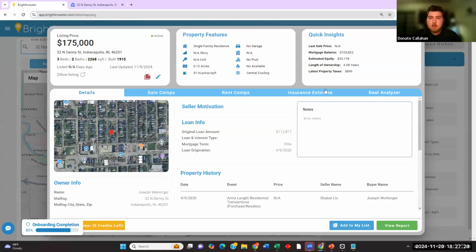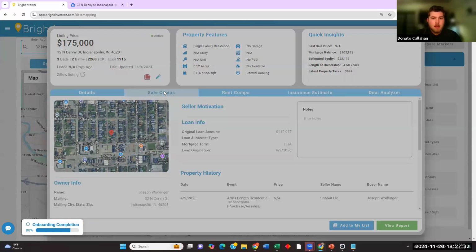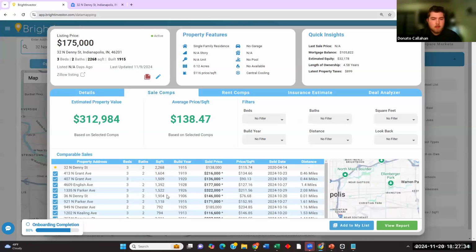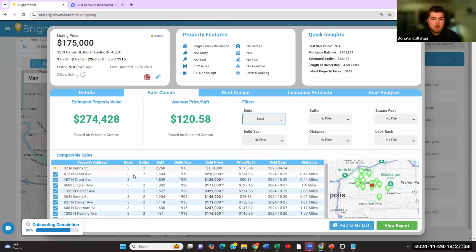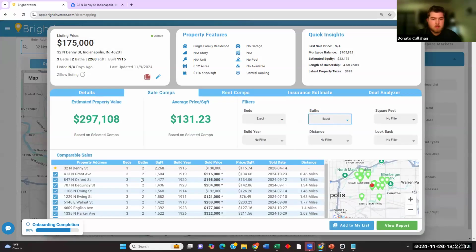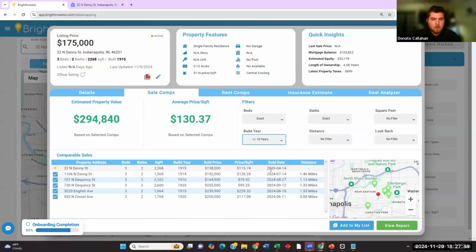And so he doesn't have that much equity in this thing. He's owned it for a few years. Now, my comps, right? Isn't that interesting? We're going to pull our comps here and say, show me exact match for bedrooms and exact match for bathrooms, okay? And show me just stuff that was built in the same 10-year period. Okay. So I've got a couple comps around here, all in this kind of different range.